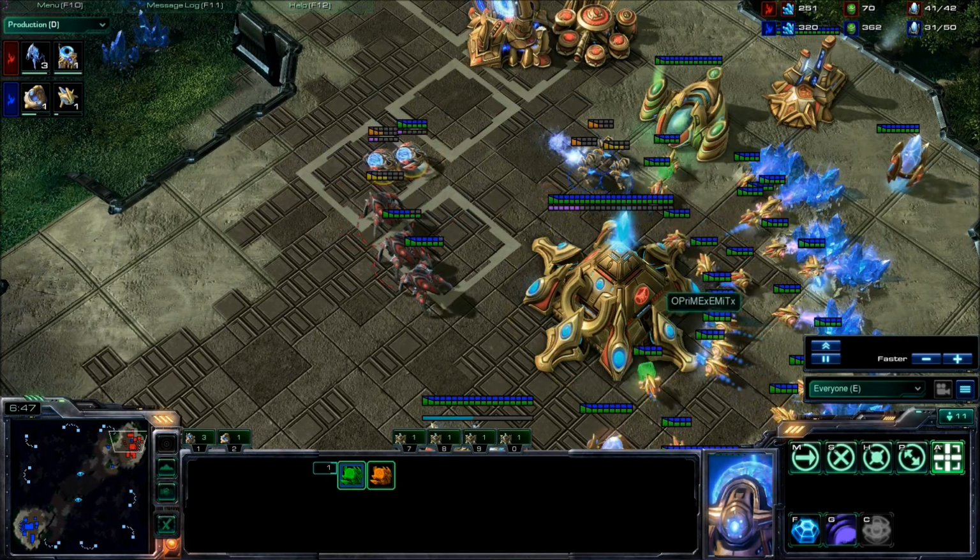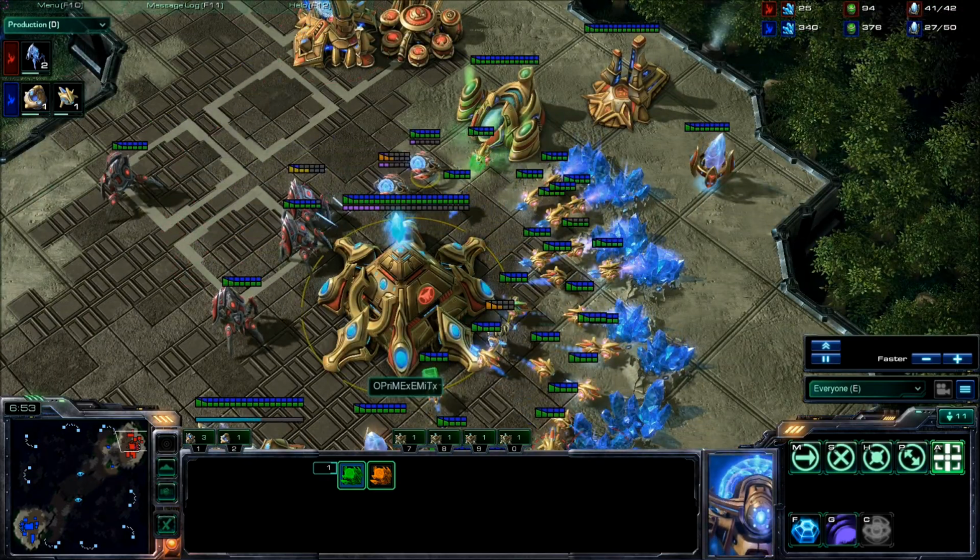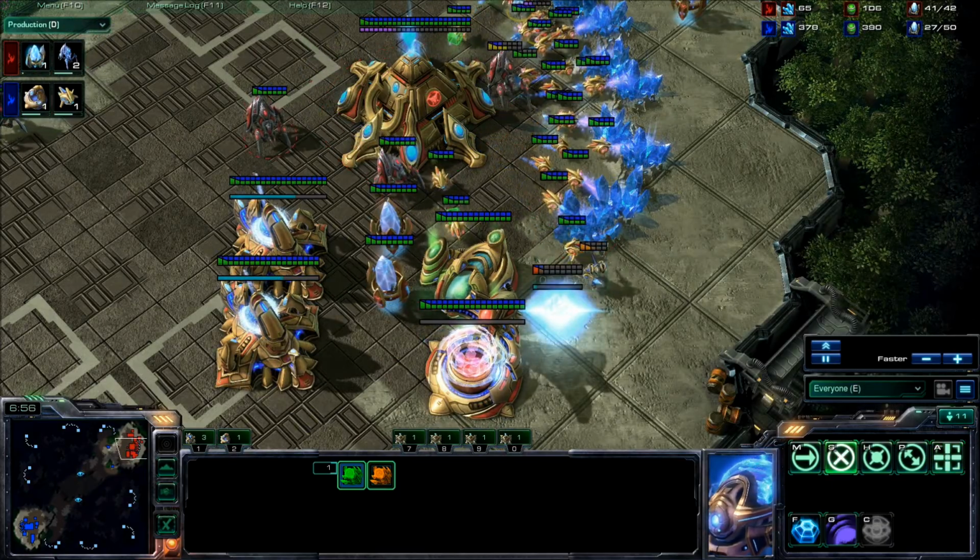Decent micro by myself. And he's going to go for the mineral line. That's a good move. If you have zealots against stalkers, just try to kill a couple probes, because otherwise you won't be able to do much else.